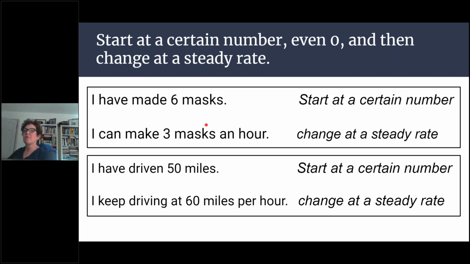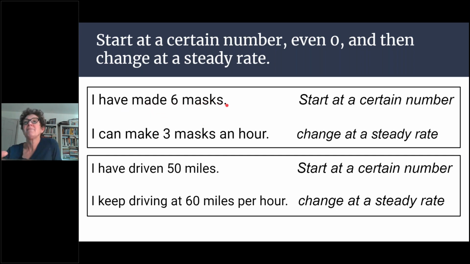So this is what I want you to be looking for in terms of a linear equation. I know I am repeating this, but it's to help you see the pattern, because math is based in patterns. The pattern for a linear equation is that you're going to start with a certain number and then you're going to change at a steady rate. So there are all kinds of scenarios where this could happen. Doing it with money makes a lot of sense. A lot of the problems will work with that. So let's take a look at these.